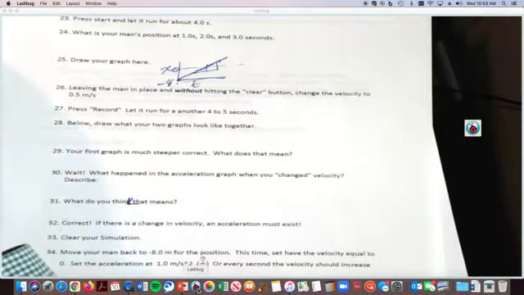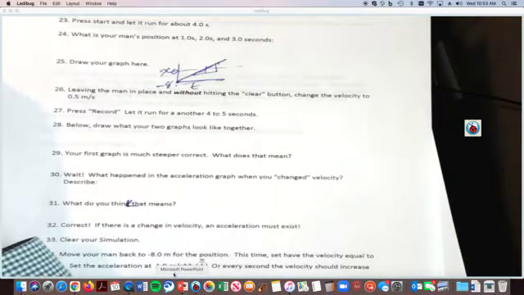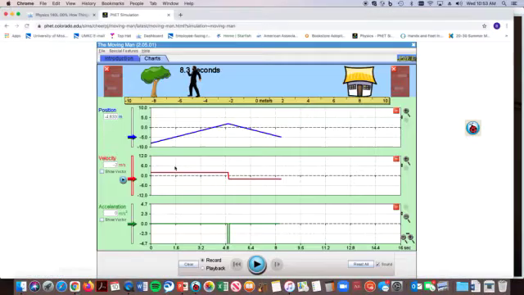Okay, now let's set him back at -8 and set the velocity at the start equal to 0. And I want to make this about a 1.5 meters per second acceleration so that we can actually see something. Okay? All right, so let's go on back. Let's clear everything. Let's set him at -8.